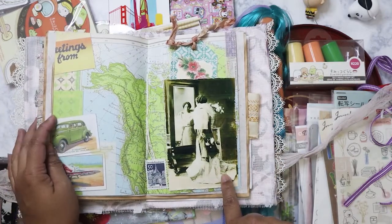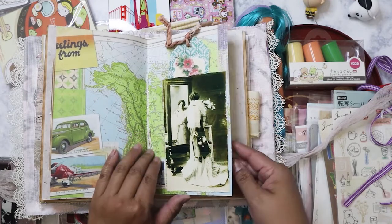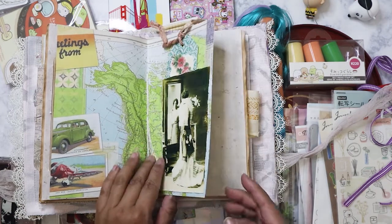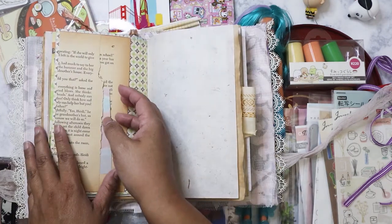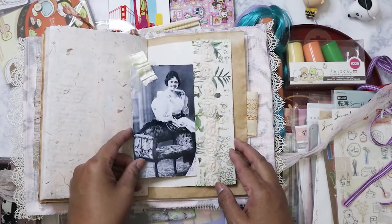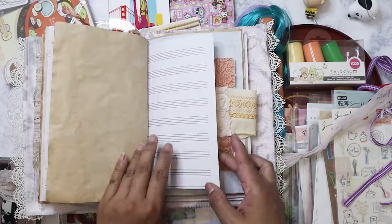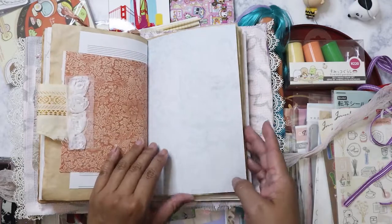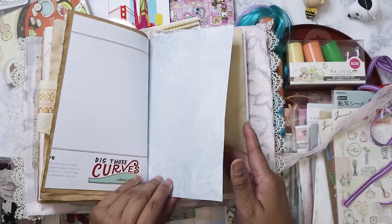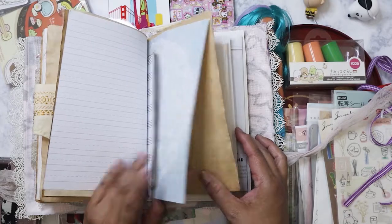Oh, this is so beautiful. With the old-fashioned dresses back in the Philippines. It's like during probably our grandmother or great-grandmother's time. Look at that. Clarissa, where did you get the pictures? You gotta tell me. I'm gonna have to show it to my mom. She's gonna also ask me the same thing. Where did she get the pictures?